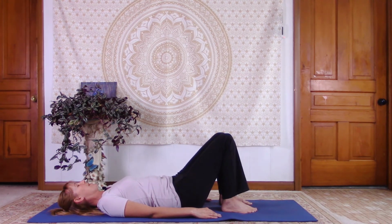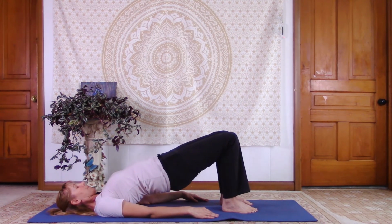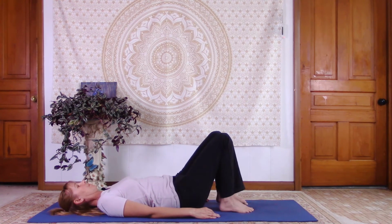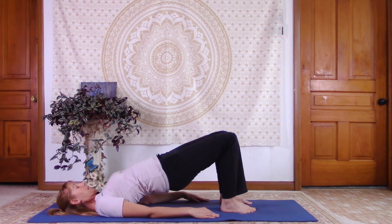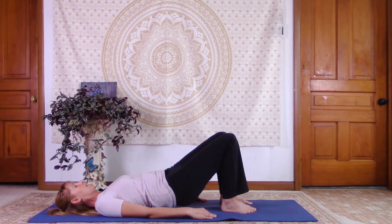We can do two more. Inhale, come up. Lift the hips, engage the glutes, open up the chest as you come up. Slowly come back down, one vertebrae at a time. Inhale, come back up. One vertebrae at a time. Slowly make your way back down.